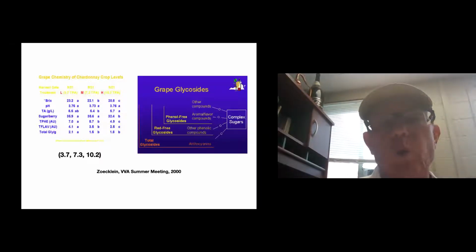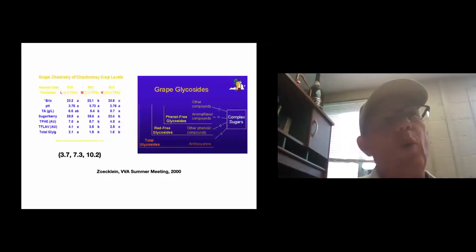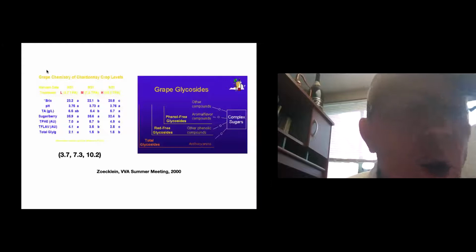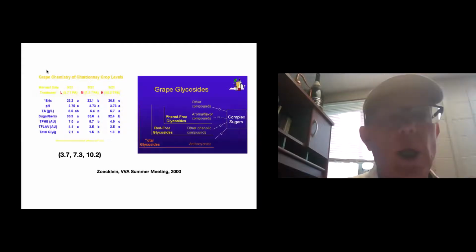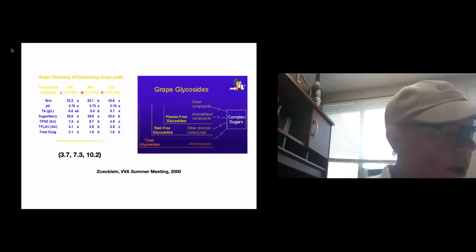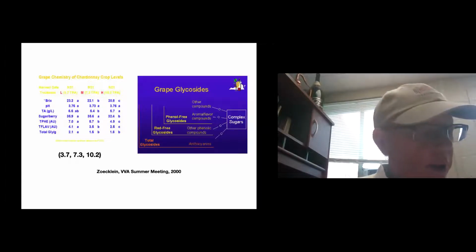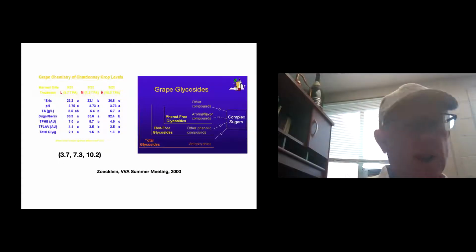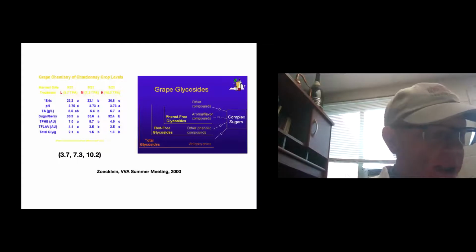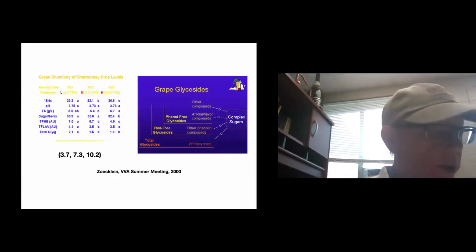So we did a number of studies, one of which is illustrated here on the left. We took Chardonnay grapes and we cropped it at the levels that I think you can almost read. That's 3.7, 7.3, and 10.2 tons per acre. We harvested that at one date, and as you can see, we got results that are fairly predictable. At a set harvest date, the Brix values are different, and of course they follow a logical pattern. The pH is about the same among treatments, and of course those letters across the top reflect the significant differences.